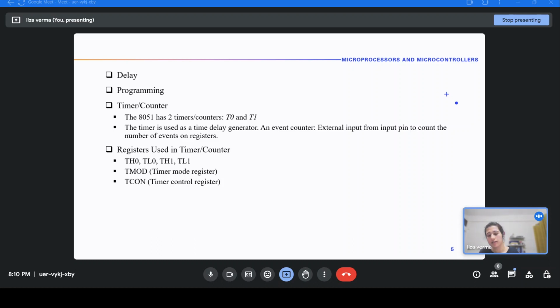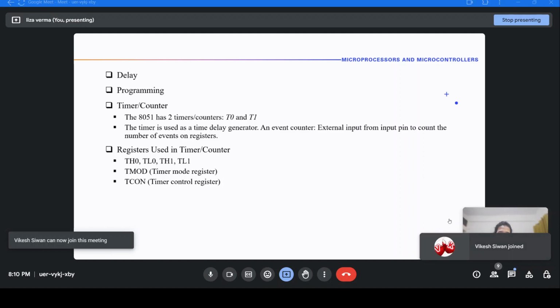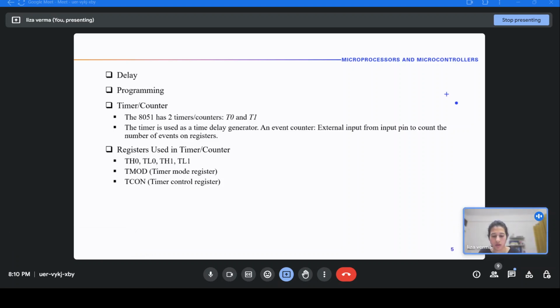What is a duty cycle? A duty cycle means the particular operating time of that device or component. So there will be a pulse, and the on period of that pulse is the duty cycle.